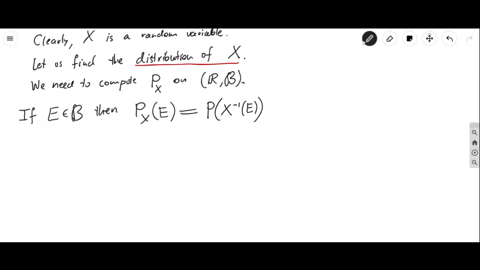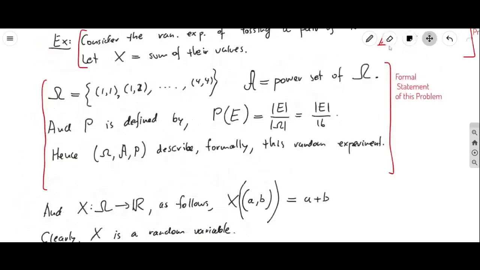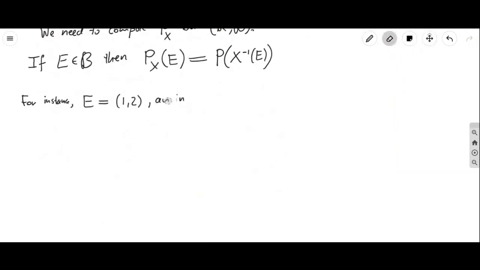I think maybe it would be good to consider the following example. So for instance, suppose that E is the following interval. Okay, this is an interval. It's not a pair. It's a little bit confusing because this notation means two different things. You can interpret this as a real interval, or you can interpret it as a pair of real numbers. So here it means it's an open interval in the real line.